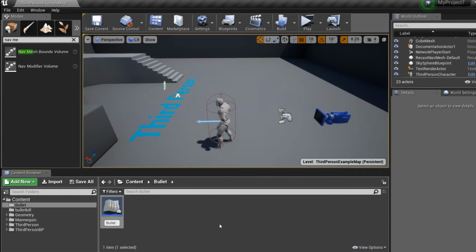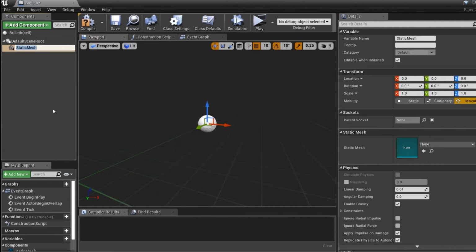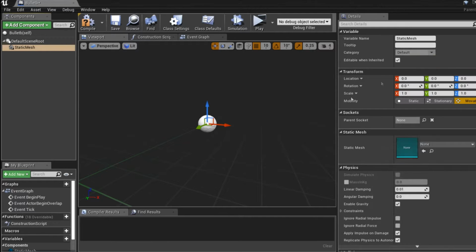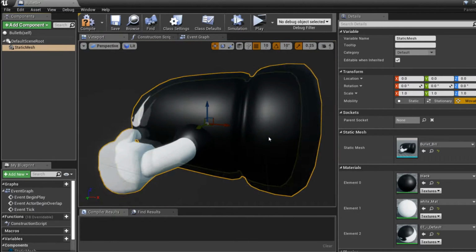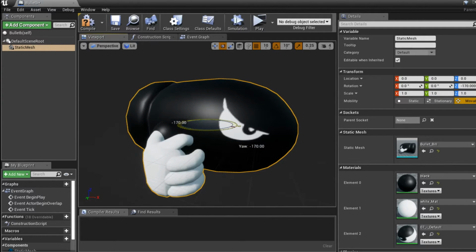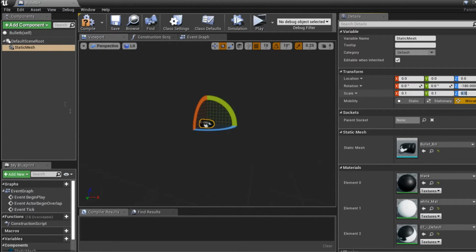I'm just going to call this Bullet B, for Bullet Bill, as the bullet I've got is the Bullet Bill from Mario. Then you want to add component, Static Mesh. Just get the mesh of the bullet that you have. I'll leave a link in the description of the model that I'm using, but this can be any bullet that you want for your turret. And I'm just gonna scale this down as it's very big.